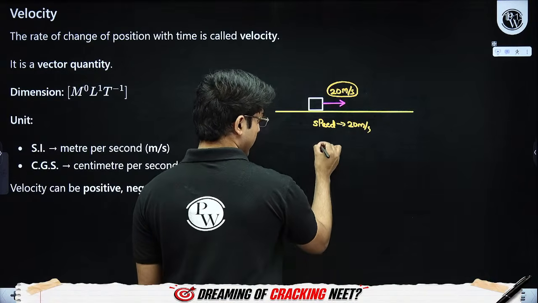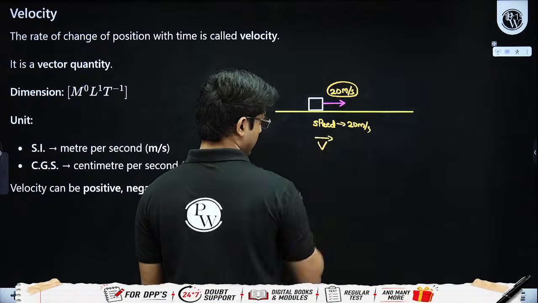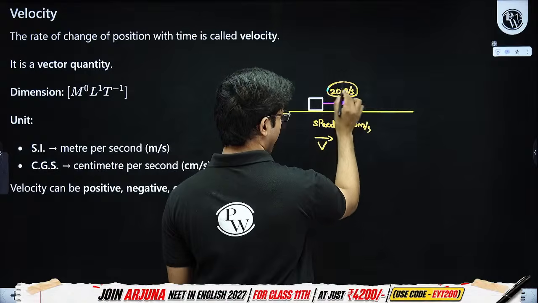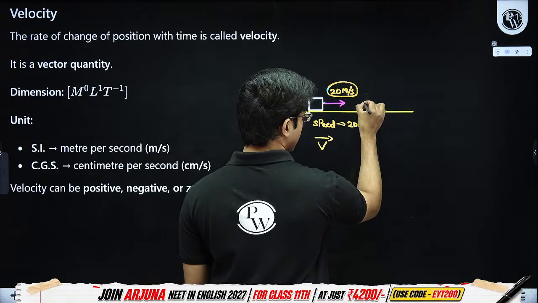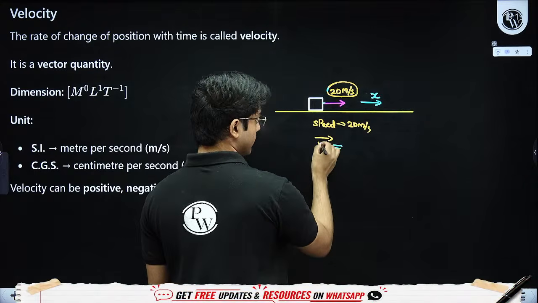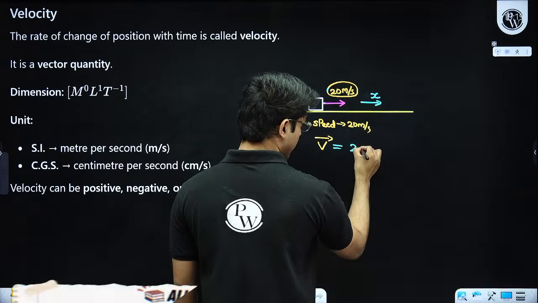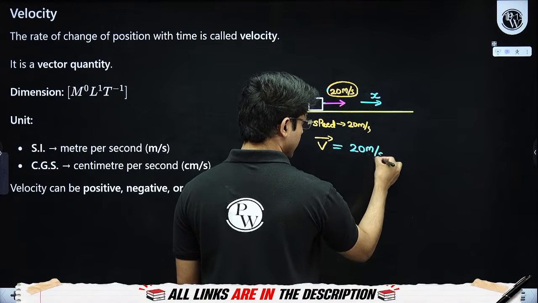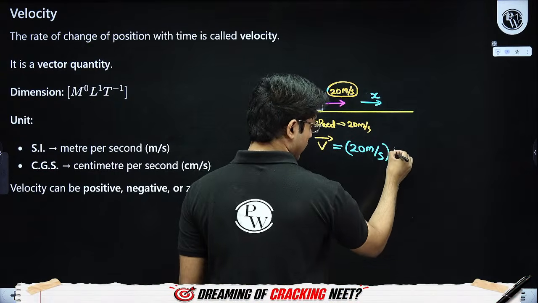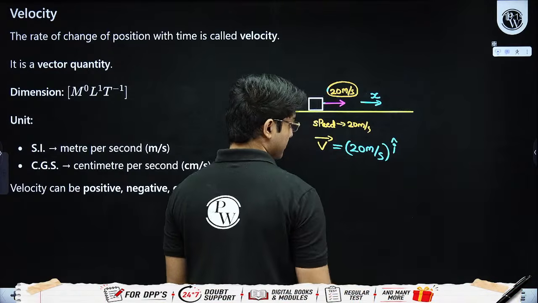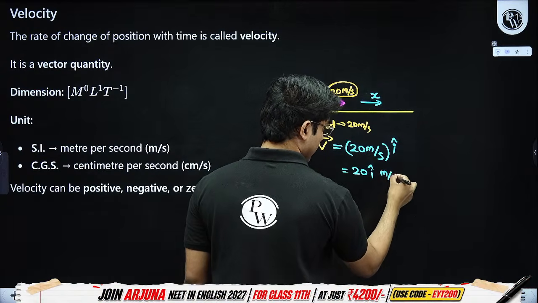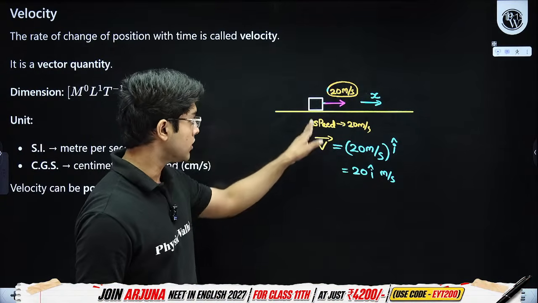But when I ask you the velocity, now it is a vector quantity that I am asking. So when you are mentioning a vector, you have to mention the magnitude of the vector and the direction. Take this direction as the x direction. So if you want to report the velocity vector, its magnitude is the speed at which the block is moving, but you also need to include the direction information, i cap. This i cap tells us about the direction in which the block is moving.